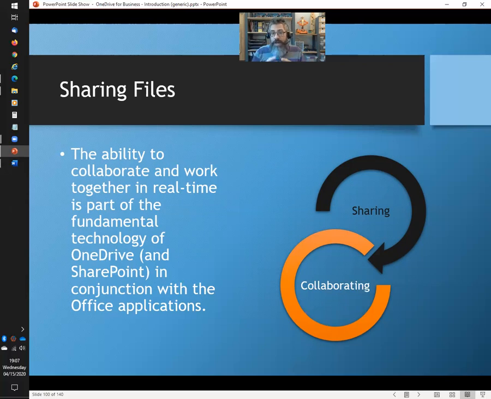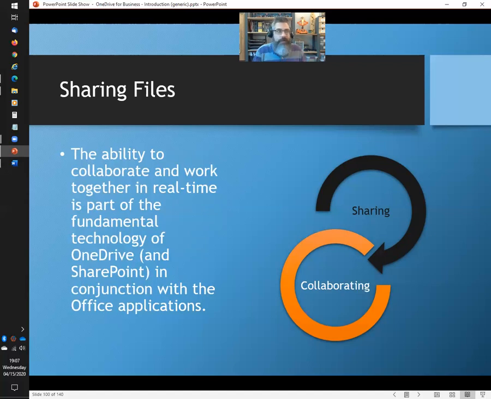Collaboration is actually managed by whatever application owns the file. So like a Word file, Word is the one that actually handles the collaboration part. Excel is the one that handles the collaboration part, and so on and so forth. What I'm getting at here is, for instance, let's take PDFs as an example. You can share a PDF with somebody else, but what are the capabilities of real-time collaboration in Adobe Acrobat?